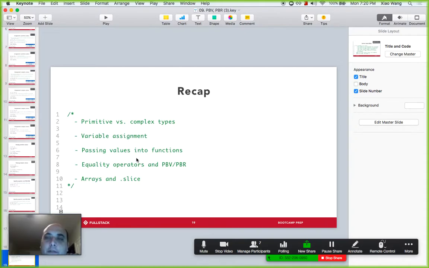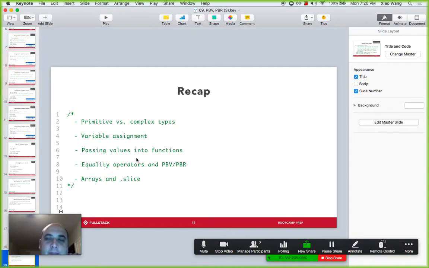Why does triple equals work for primitives? Triple equals works for primitives essentially because with a primitive, it's impossible to have two values that have the same value and not be the same thing. Like if I'm comparing, let's say, 4 to 4, there's no way that one of those could ever not be a 4. Whereas if I was comparing an array to an array, there's a chance that one of those arrays could have been changed or will be changed.